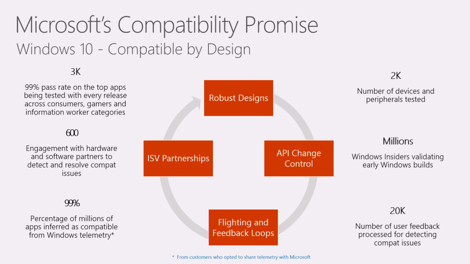The other one is around, I talked about API change control. On Win32, we're super careful not to change anything. If you find a bug, we'll probably go fix the bug by creating a new API and making sure the older API still behaves that way. We also have other compat mitigation tools that we use to mitigate the older API. From your perspective as a developer, it's transparent to you. You will not have to go in and make any changes.